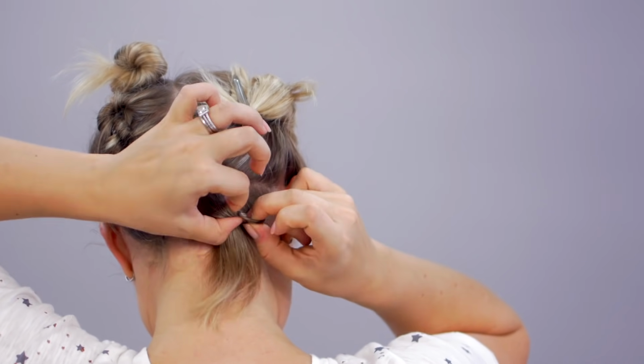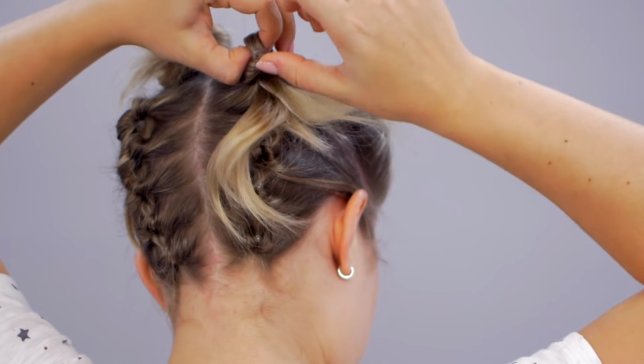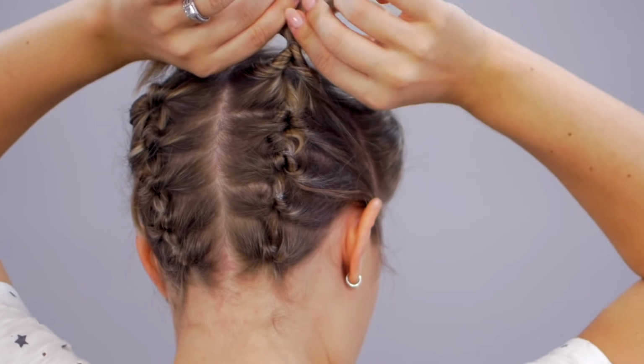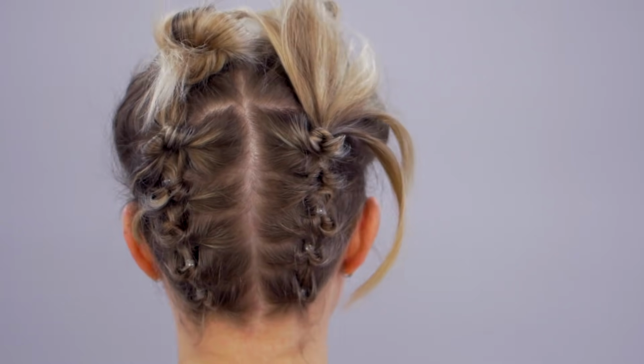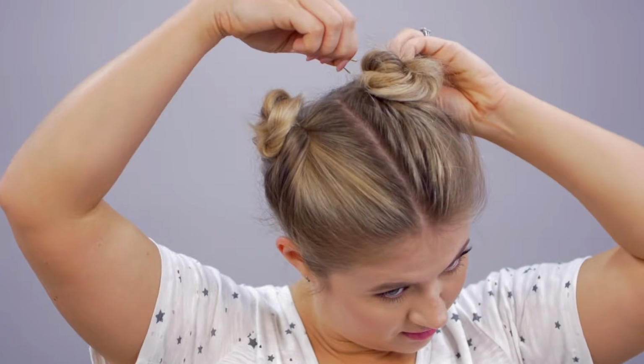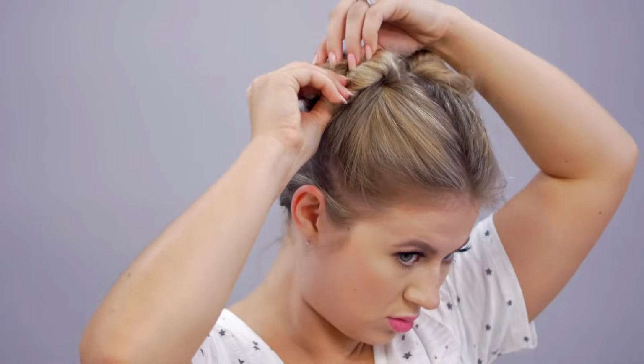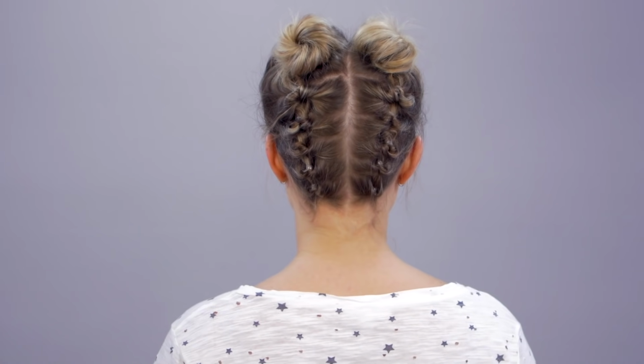and then move on to the second side and create the exact same topsy tail upside down into a space bun. Keep it similar, as many sections you have on the right side or the left side, just to keep it uniform and equal. And then create the space buns. I'm gonna make them a little bigger and then secure everything with a couple of bobby pins. And there we have it. I love space buns. They have so many different variations. This is my topsy tail variation.